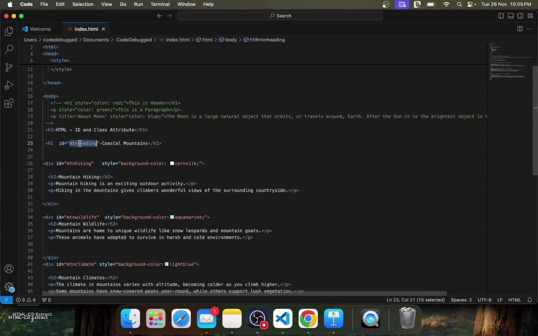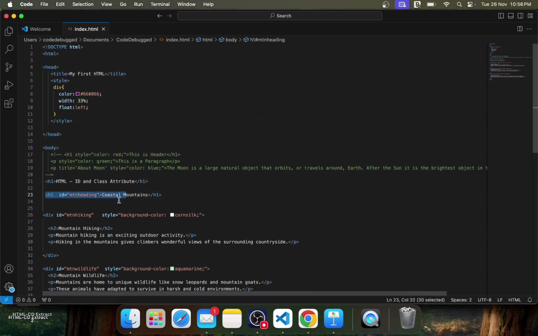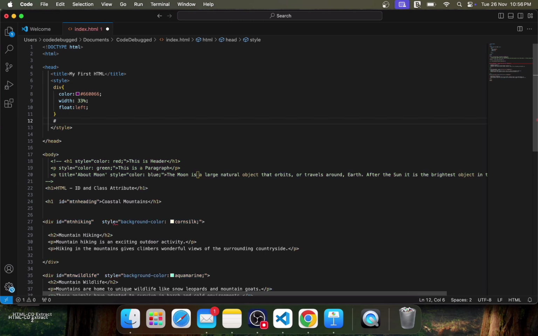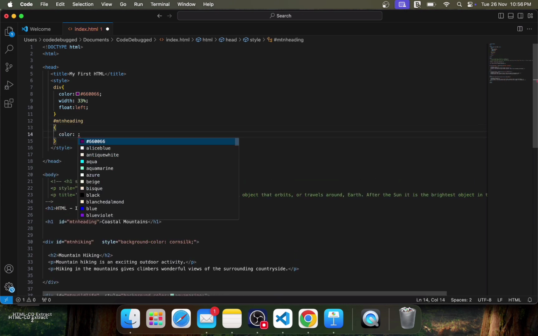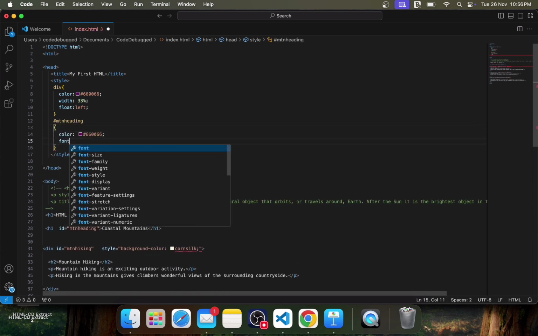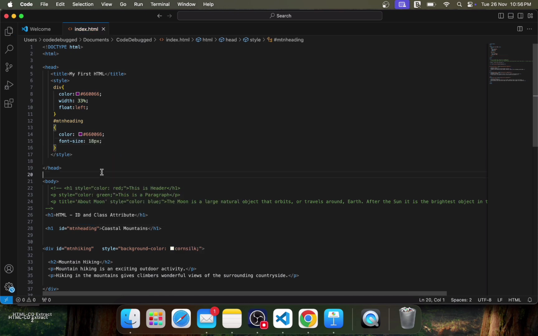By using the ID value of element, we can perform some JavaScript task and add style to that element. Let's add some style using ID. Let's change this heading font color and font size using this ID. For that, we have to provide hash symbol, then ID name, then inside curly bracket, we have to provide the styles. We can also apply style using ID in external style sheet also. Here I am using internal styling. Let's go to browser and check.